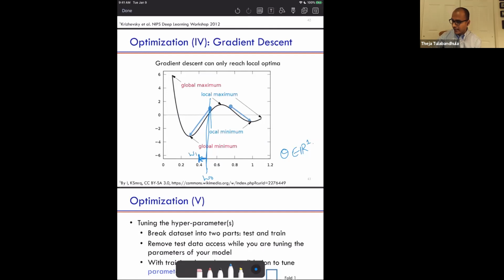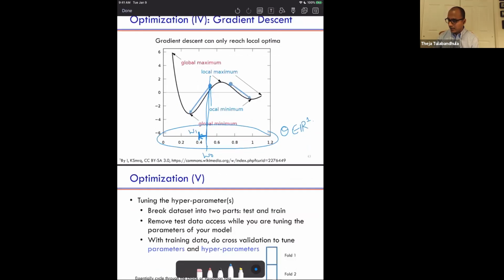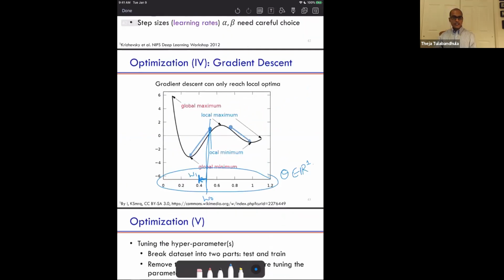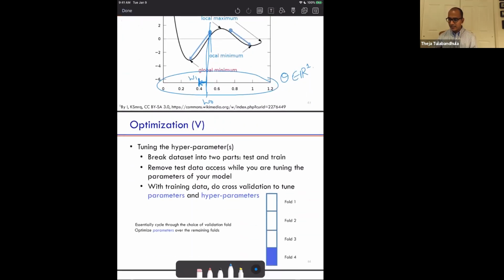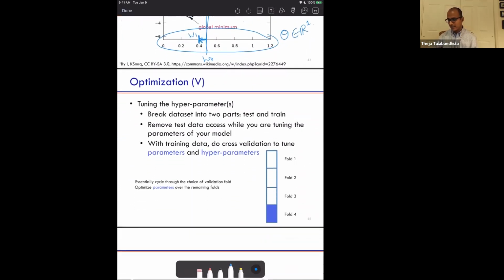So the gradient is in the space of the parameters. It's in one dimension here. So that's gradient-based optimization. This is just an intuition. We're going to get into the details in the course soon.